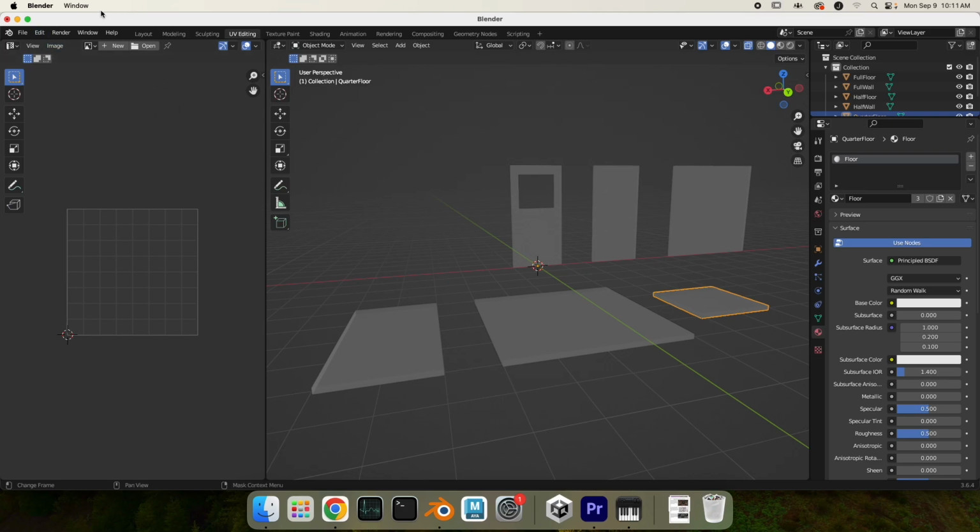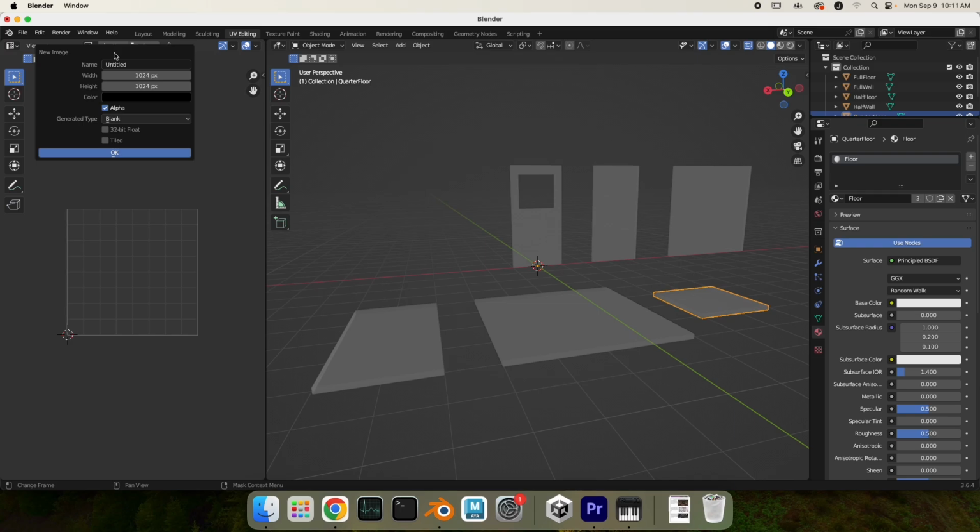Over here, we need to create a new image texture. Okay, so let's call this one wall diffuse. Right now it's set to 1K. You can change that to 2K if you want.